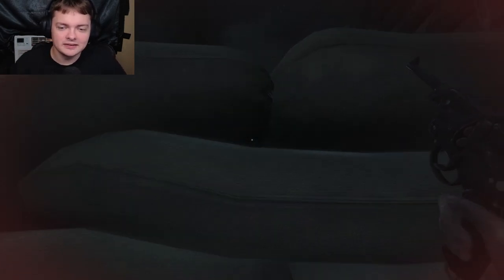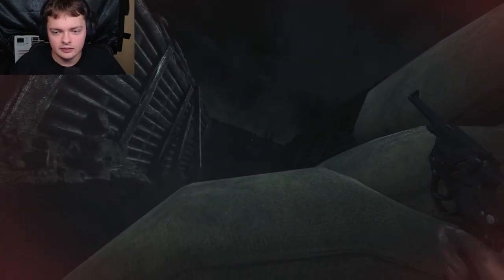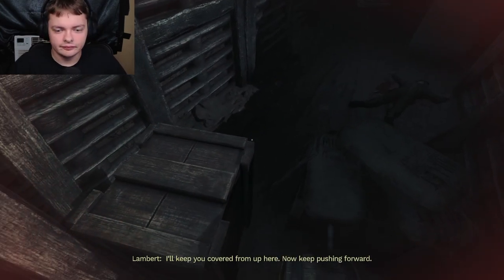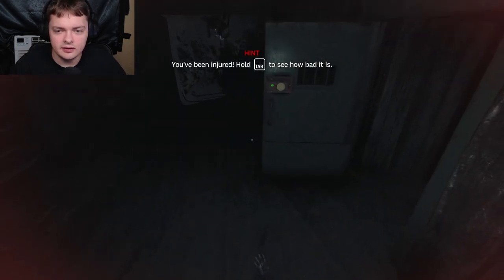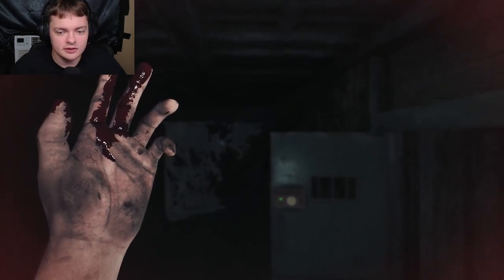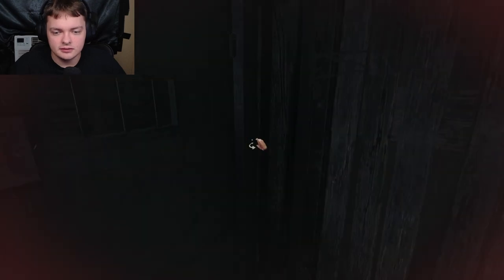I don't know. I might. Okay, I guess I don't have to waste ammo. Been injured. Hold tab to see how bad it is. Do I have heals? Hold tab. Okay, that's an interesting way to check. That doesn't really tell me how bad it is, though. And I guess this locks. Yes, it does.